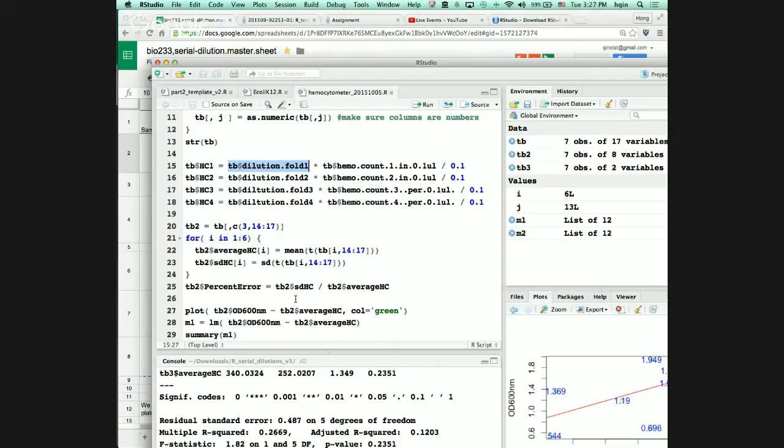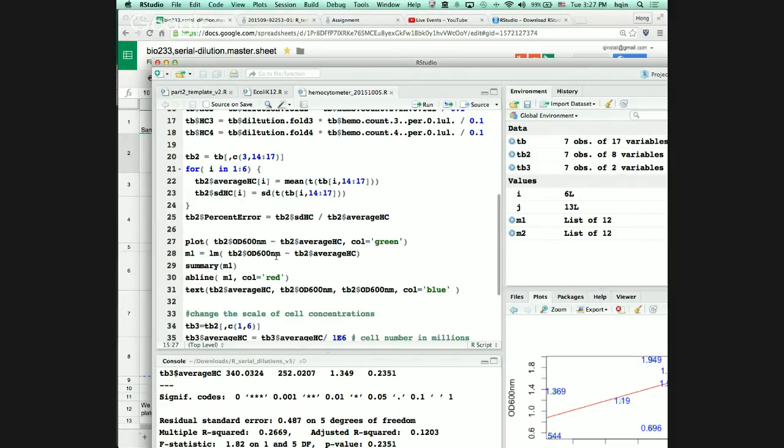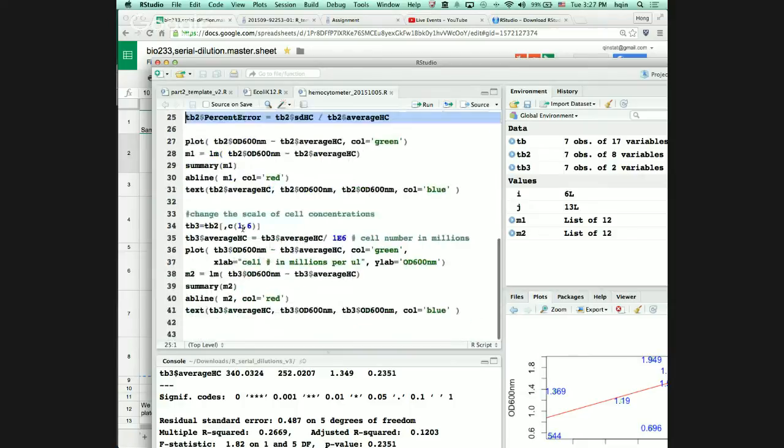I also calculate the standard deviation of that. Instead of doing it one by one, I write something called a for loop, which does this automatically, iterating over. And I also calculate the percentage of error, since the standard deviation basically measures how far each data point is from the average.